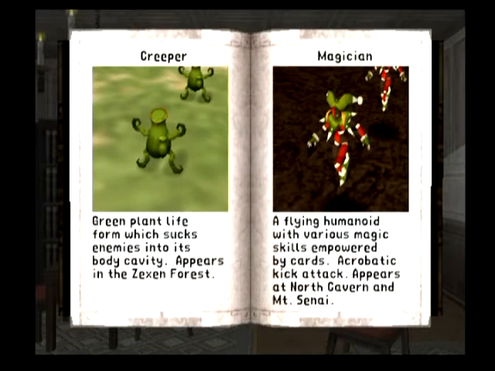Creeper. Green plant life form which sucks enemies into body cavity appears.